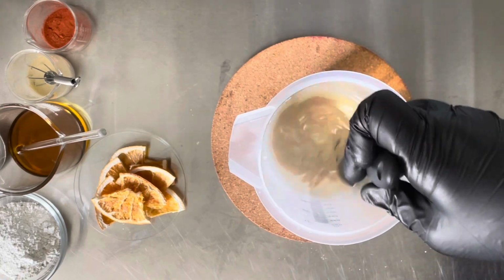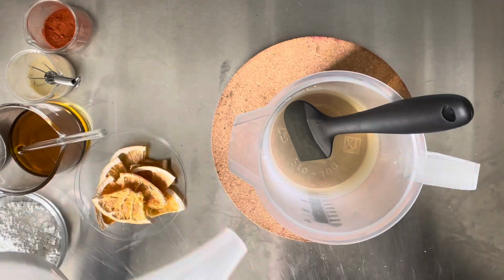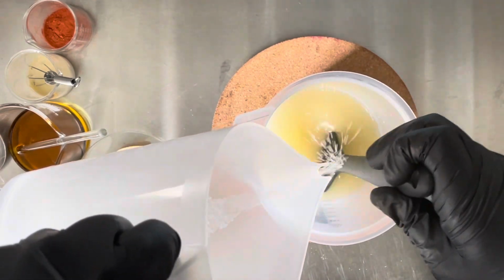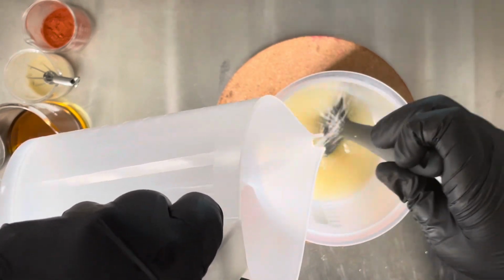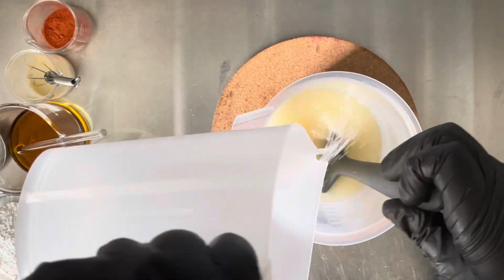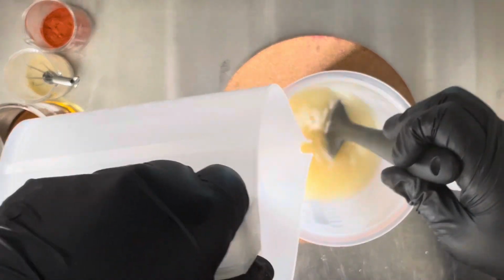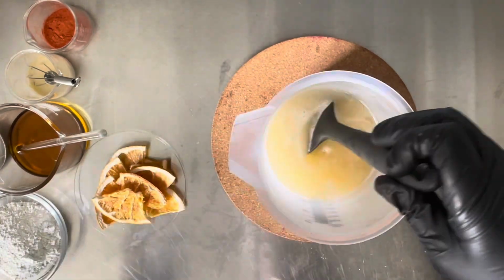But anyway, what I do is I add my citric and dissolve that in my water, and then I add the sugar and dissolve that in the water. And then what I do is add my lye and dissolve that last. But I add this very gradually because the addition of the citric acid can create an even hotter chemical reaction, I'm told. So we want to have all our PPE on, make sure we're not standing directly above it, and we do wear goggles and gloves, and add the lye gently to create our lye water.